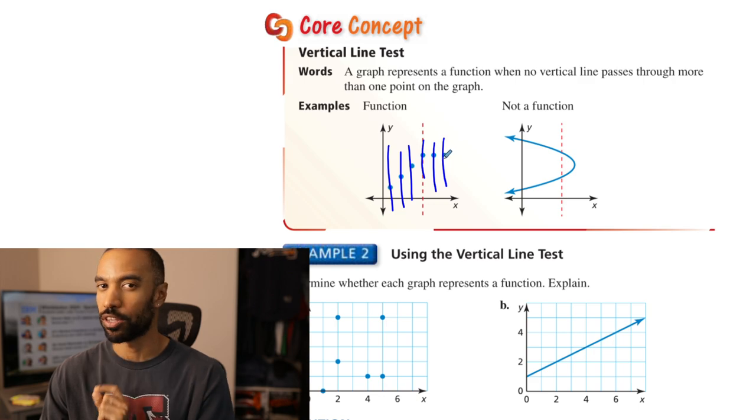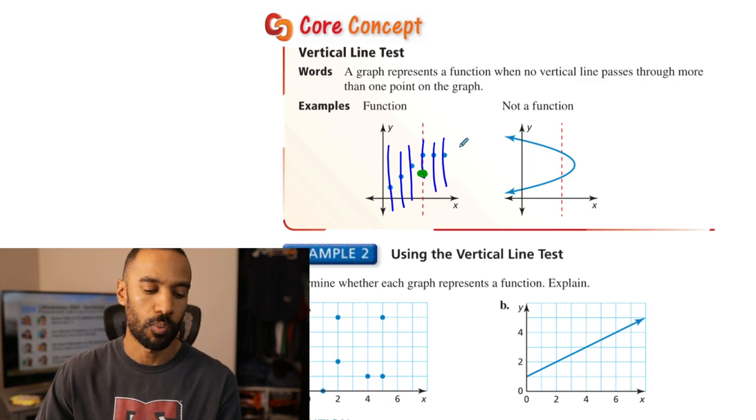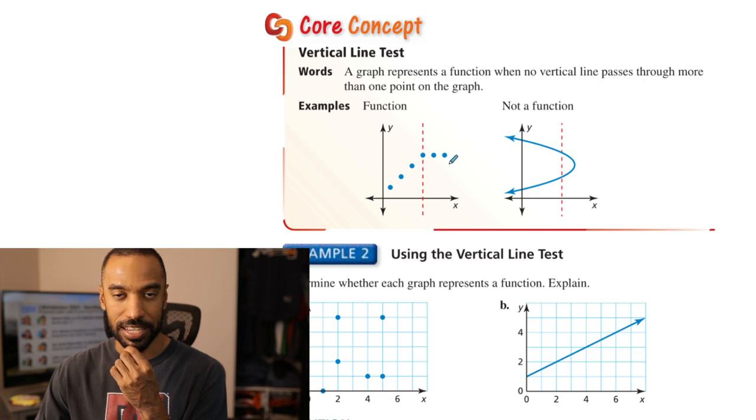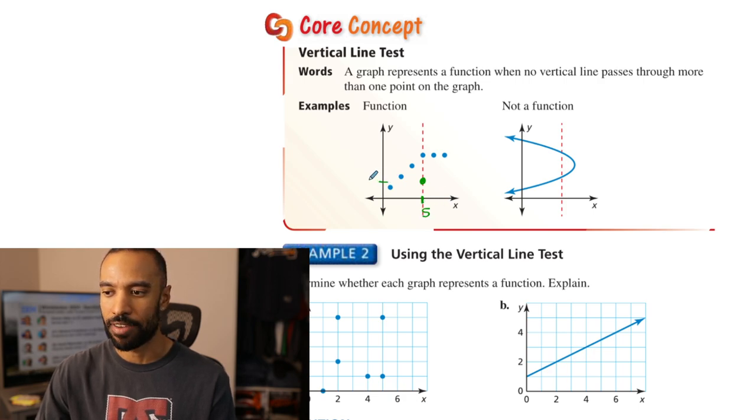Now, it only takes failing once to not be a function. Therefore, if there was another point right here, this would fail the vertical line test and it would not be a function. Now, why is the vertical line test a good test here? Because if there was an additional point here, that would mean that this X value, let's say it was 5, would have this Y value here of 2 and this Y value here of 7. That would mean there'd be points that are 5, 2 and 5, 7.